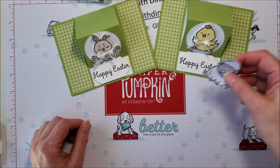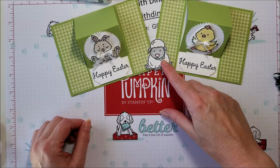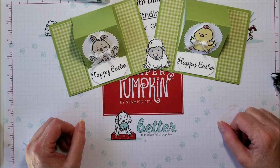I thought they turned out so cute, and in fact, I'm going to make another one using up my little lamb that I have right there too. So I hope you have enjoyed my fast video. These cards are super easy to make.